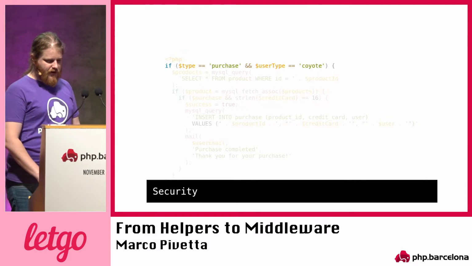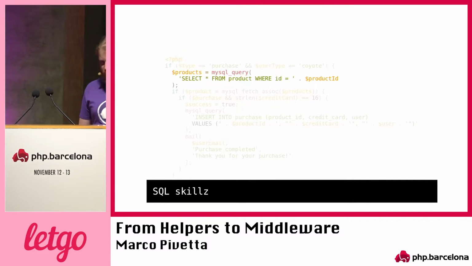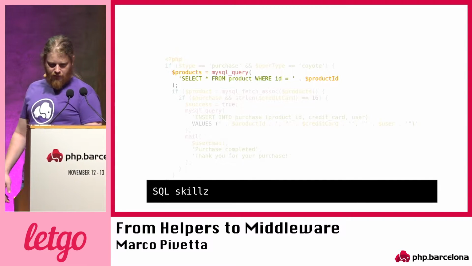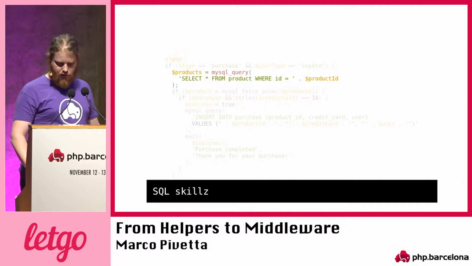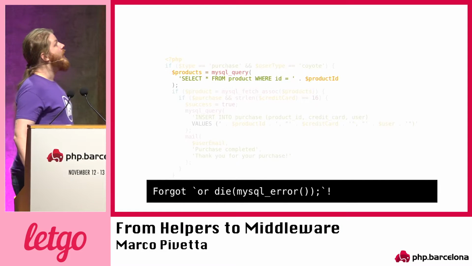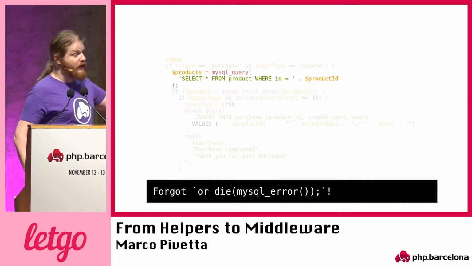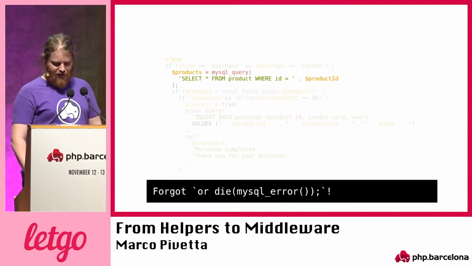And then we run some queries and we select products. Of course, this also comes from the request. We trust our users to not misuse the system. And we just put an advertisement on it. Just don't use double quotes in your username and stuff like that. And then I forgot the "or die" with the MySQL error, big mistake.